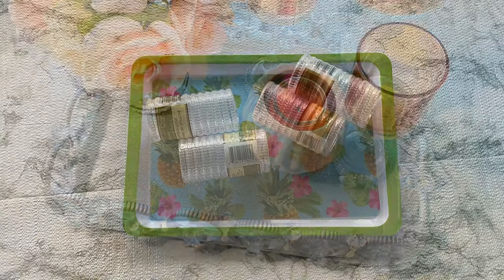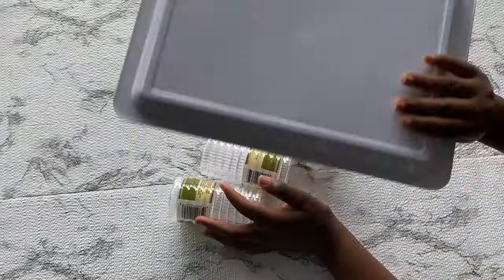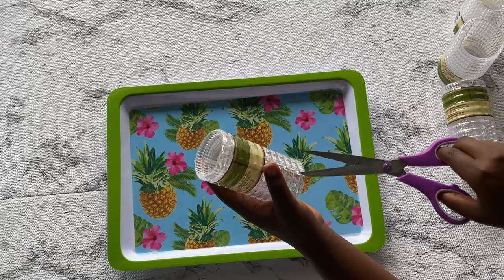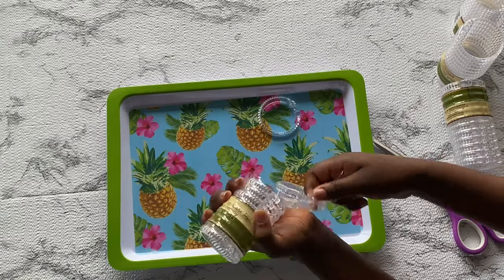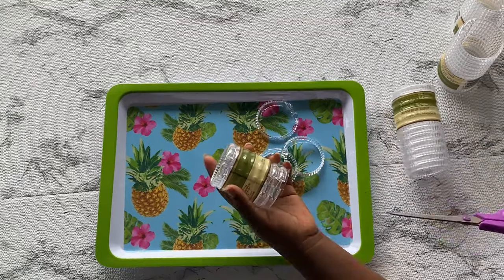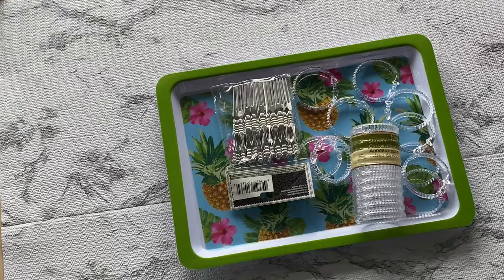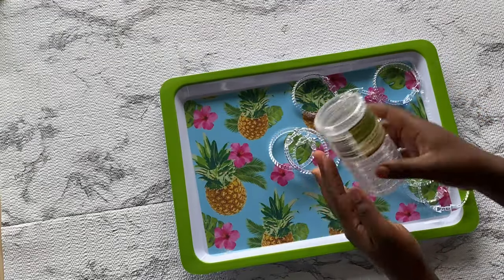Now let's get into it. To start, we will need a few bags of clear plastic shower curtain rings and a rectangular plastic serving tray that can be found at the Dollar Tree. You'll only need a pack and a half of the curtain rings. I will also be using the elegant silver plastic mini picks, and I will also close all the curtain rings.